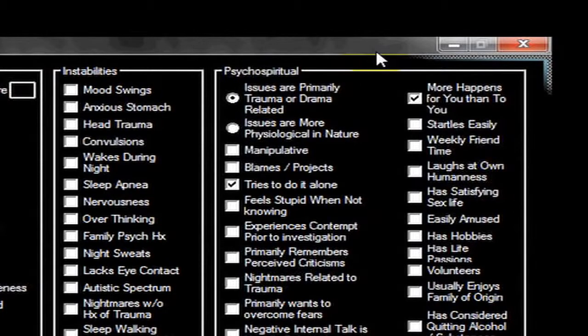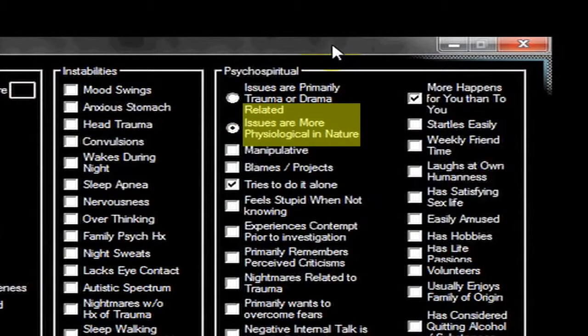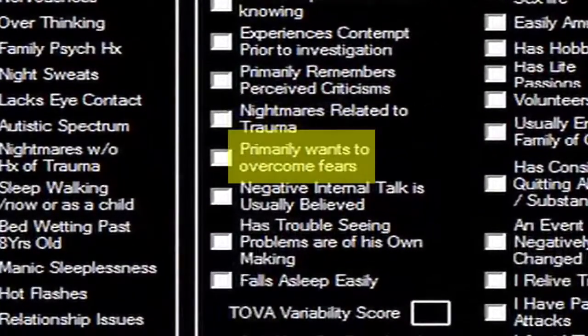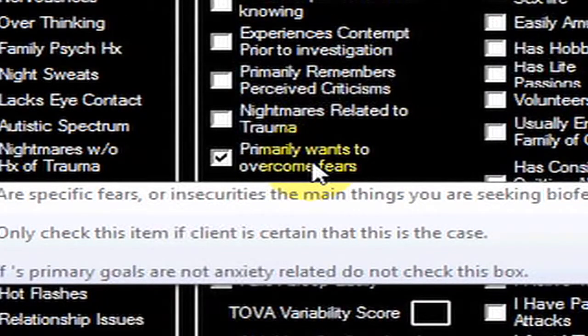Items that would be in the growth areas are more physiological in nature category would be issues that significantly worsen during puberty, physical head injuries, seizures, attention or other cognitive issues, bipolar issues, generalized anxiety, or arousal levels that increase and decrease without reason. About 50% of people would choose to check the item that says, primarily wants to overcome fears or reactions, even though their growth areas are attention related, sleep, mood, anger, impulsivity, or depression. When they say yes to that item, reflect back on the 4 priority growth areas and question the endorsement before checking it.